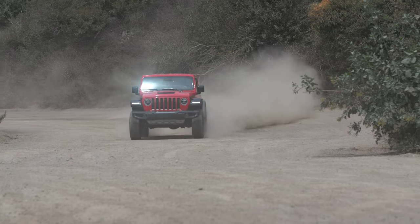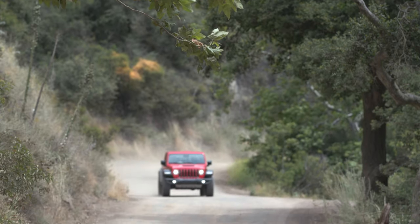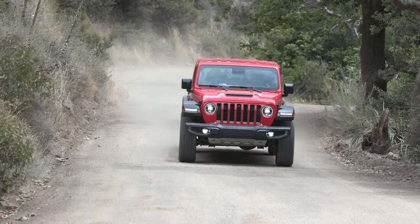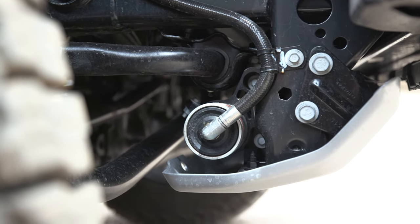The Mojave competes against the likes of the Colorado ZR2 and the Ford Raptor in terms of the goal — higher-speed off-road fun. The suspension is fantastic, though the Raptor has the edge with its Fox Live Valve technology, which constantly monitors every corner and adjusts as needed. On the other side, the Colorado ZR2 has the Multimatic spool valve damper suspension, which is amazing. This is a really good solution for the Mojave, but it's not the best of the three.